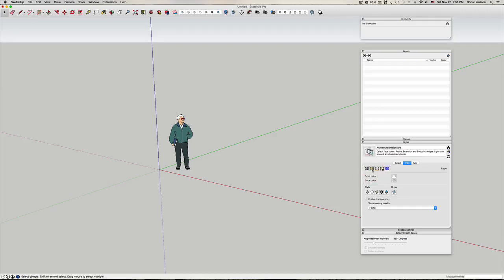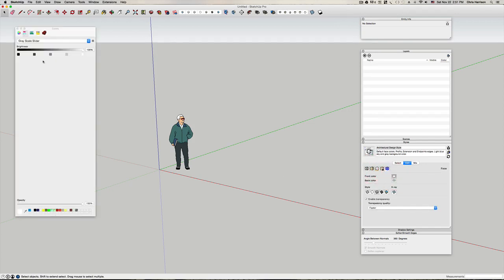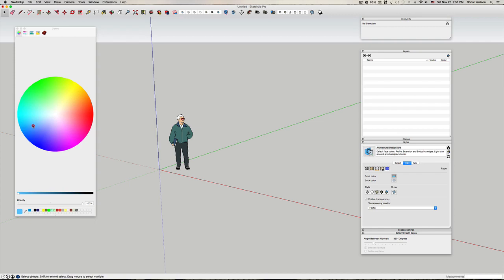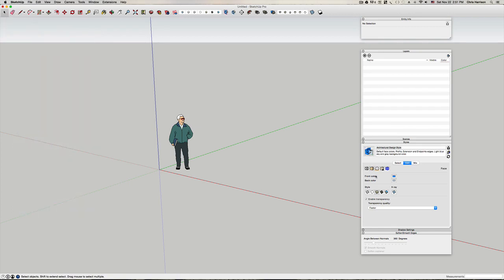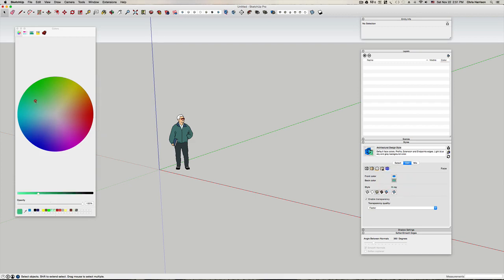I'm going to select, what is this option? Face settings. And for now, I'm just going to turn on display in shaded mode and not with texture, and you'll see the difference in that later. Also, I'm going to make my face a different color. I'm going to make the face blue, just so I kind of know that it's really distinguishable from me. I like making that green or something, so it's a different color, but I can see it.